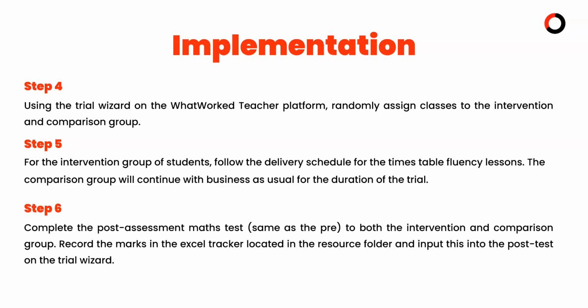And then step 6, complete the post-assessment maths test, which is the same as the pre, to both the intervention and comparison group. Record the marks in the Excel tracker that's located in the resource folder and then input the post-test onto the trial wizard. You'll then complete a very short process evaluation and then click Analyze, which will then generate an impact report for your school.